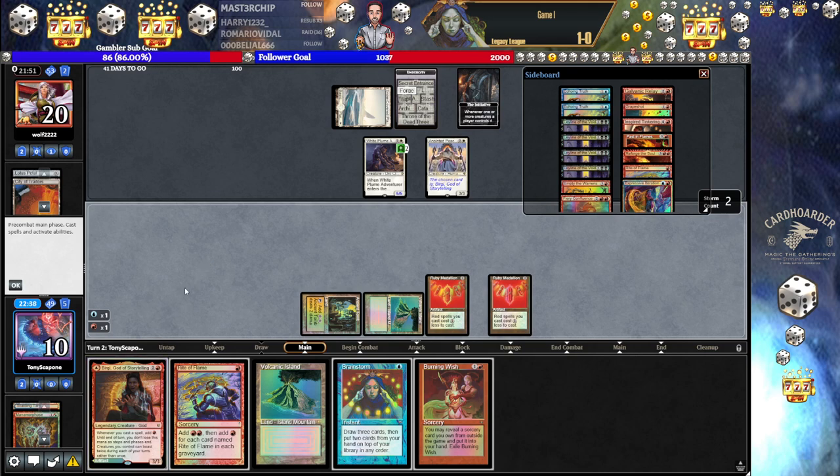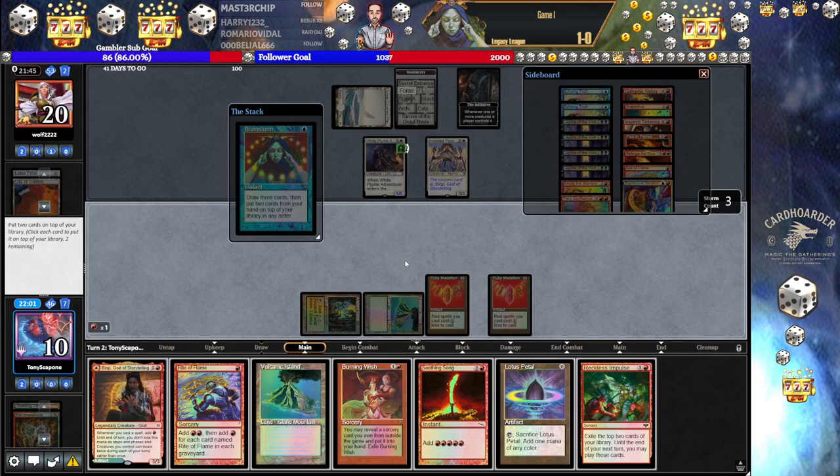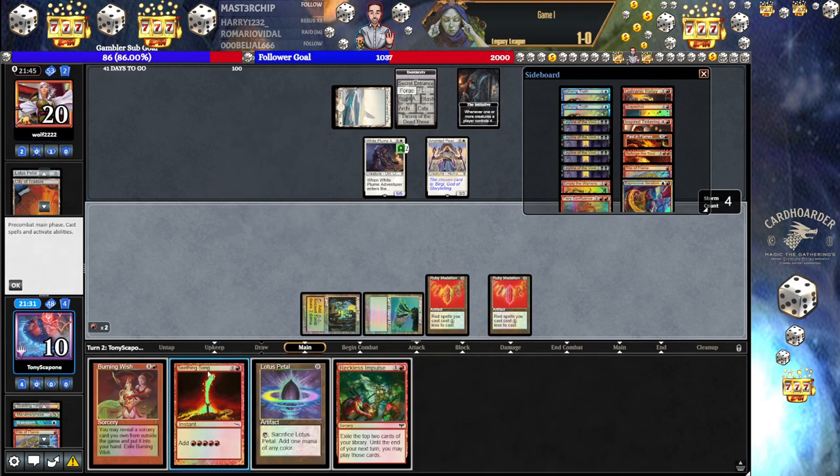Horn costs 3. Horn is only getting us 4 cards. We could empty. Oh, that's interesting. I think I want to just Brainstorm. Yeah, let's Brainstorm. Oh boy, it's a good thing I Brainstormed. Holy crap. This is probably just a Reforge the Soul. Yeah, let's put Horn back. It doesn't matter. Let's go Rite of Flame.